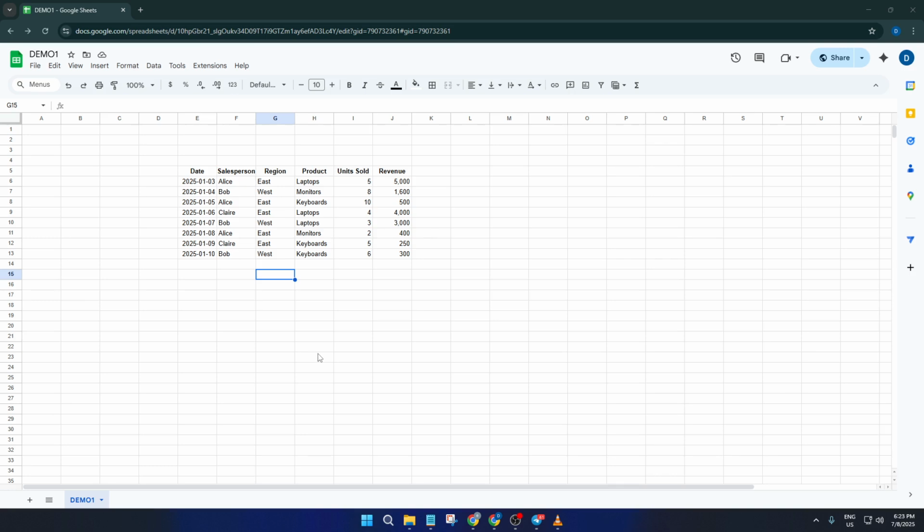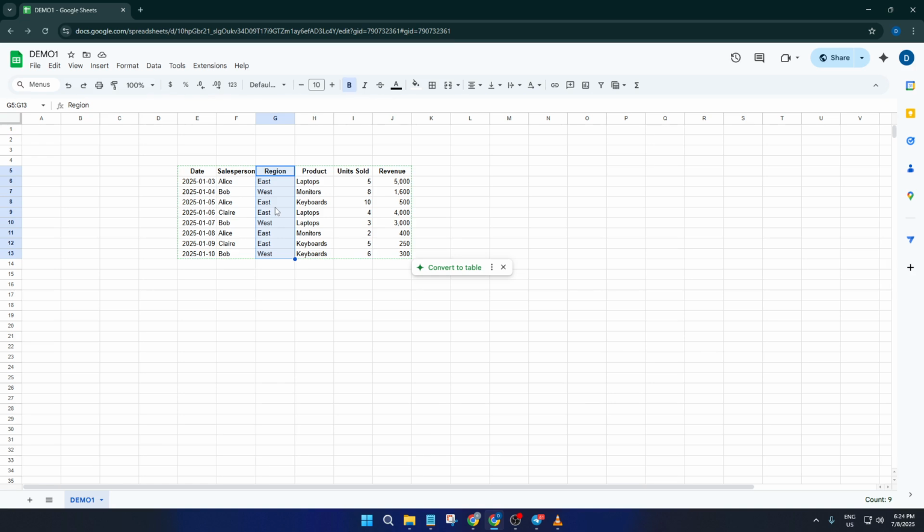So let's say you're working on a Google Sheet, maybe it's a class record, a project budget, or any worksheet where some numbers are crucial and you really don't want them changed by accident. Imagine you're the teacher or team lead and there are certain marks or formulas that just shouldn't be messed with. The first thing to do is select the exact cells you want to protect. Just click and drag with your mouse. For example, you might only select column D and E or only a few summary cells at the bottom. Take your time with this step and double check that you've included all the sensitive cells that matter to you.